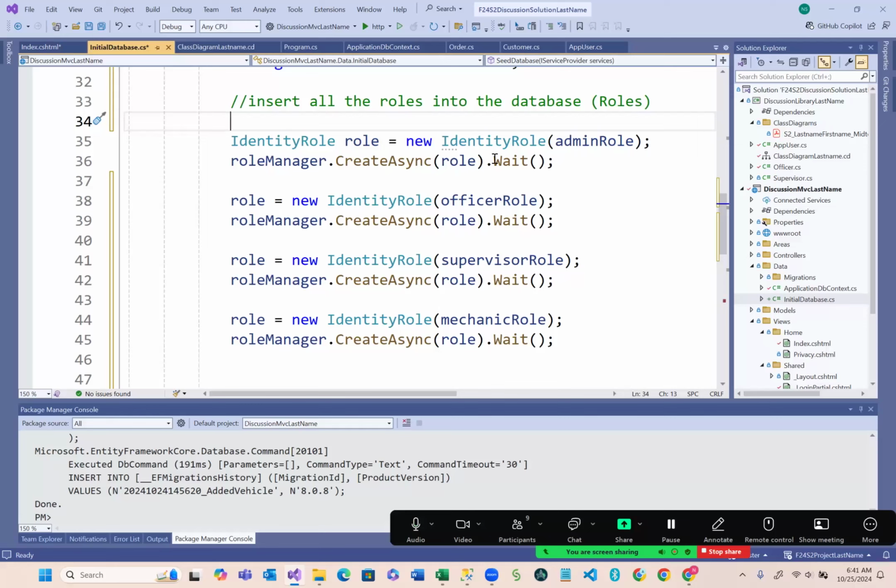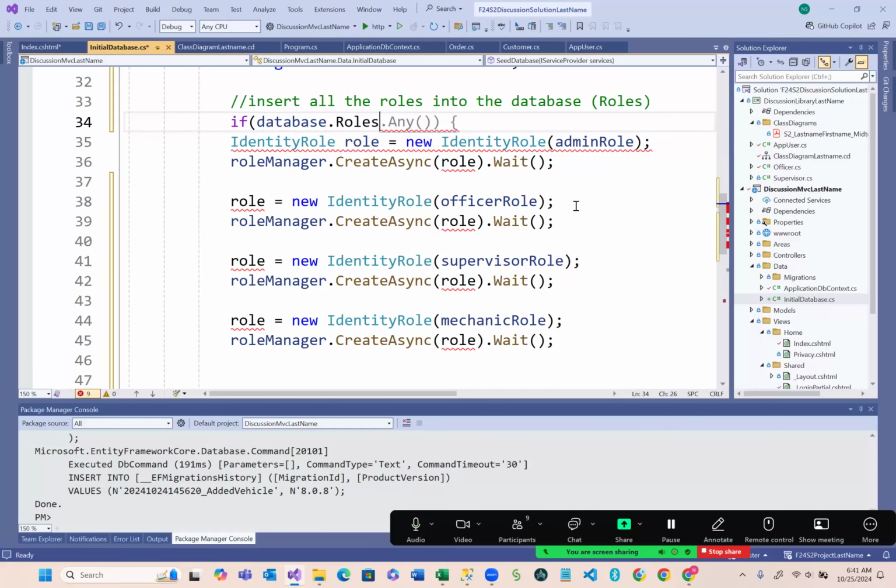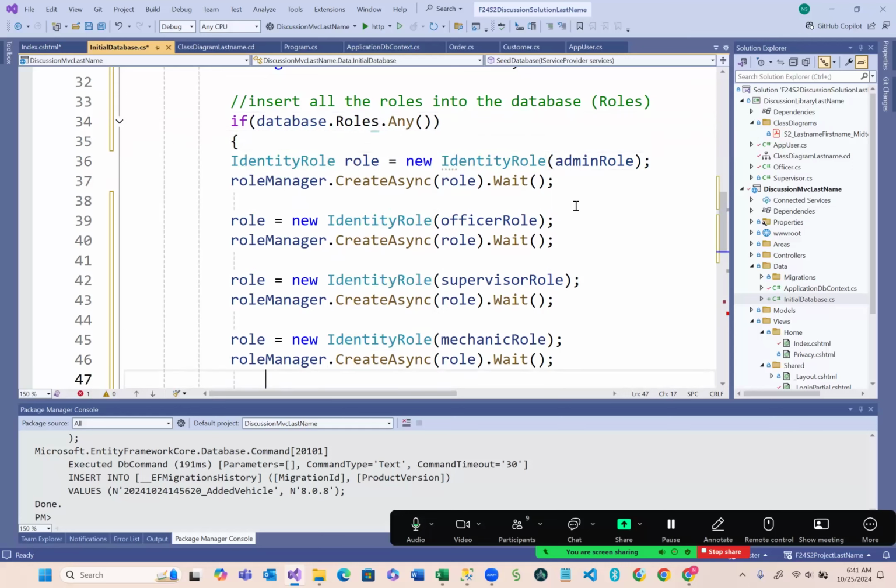But we don't want to be entering the same values again and again. And as I said, previous versions used to explicitly give error messages. Now they are behind the scenes, but still they're considered errors. So what we want to do is to check if this roles table already has any data in it. So we are going to go into roles and check if there is any data inside of it.